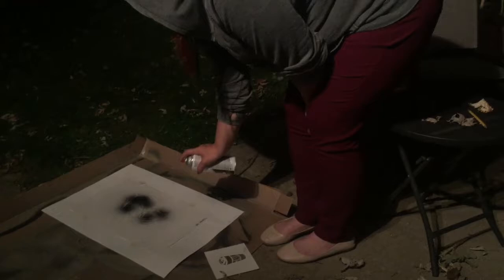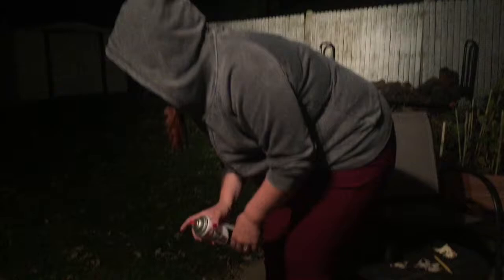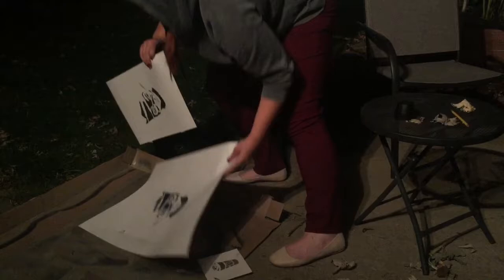And I want to try to stay as on top of it as possible. I don't want to necessarily make it too dark because that's when I risk it getting too runny, and then when I move it, it'll drip underneath my stencil. So that looks pretty good. So I'm going to take this off. That's why you don't want too many pieces of tape. Oh, that one turned out beautiful. Typically, the less amount of spray paint you use, the clearer the picture gets.